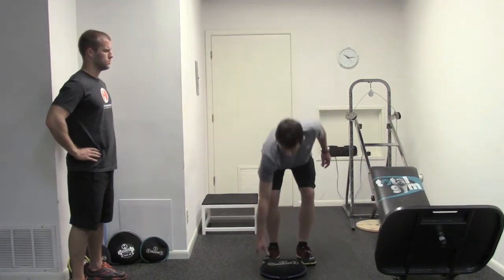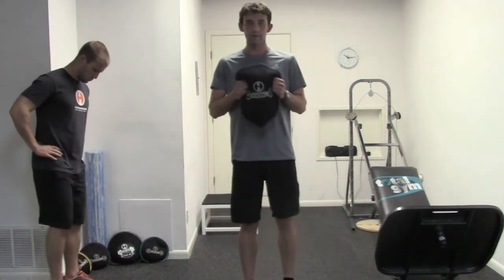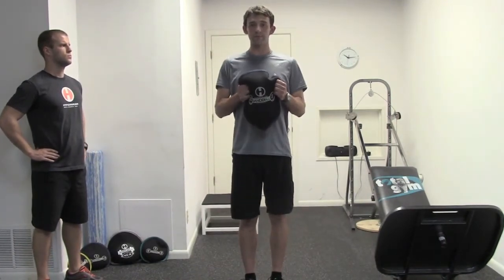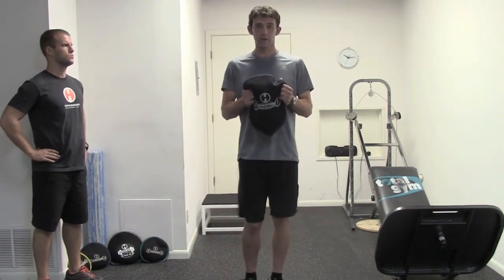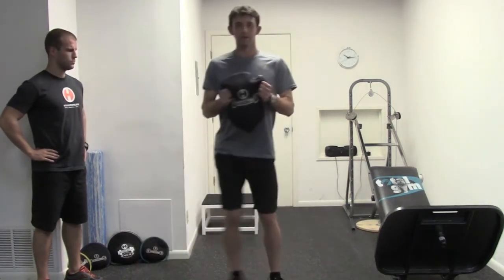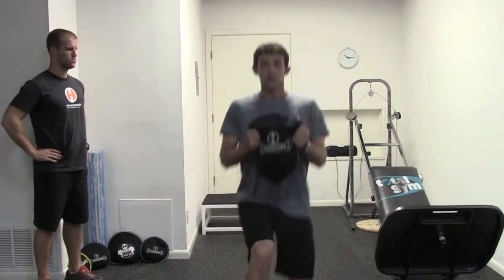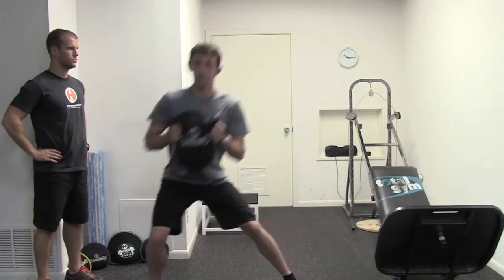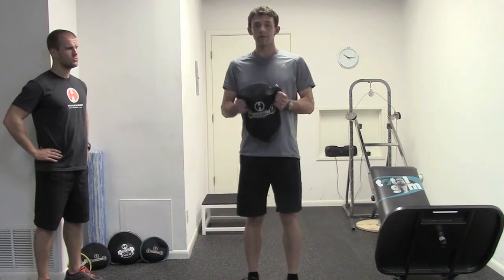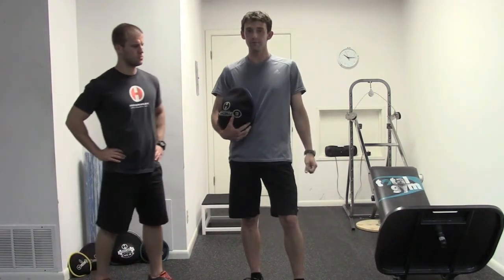So taking that movement to the next level with the lunges, I'm going to keep the 20-pound sand bell because it works well for me. You can adjust it to work well for you. And as we go through this motion now, we keep the shoulders stacked straight over the hips. As we lunge straight forward, again to the sagittal, to the frontal, and back into the side for that transverse. And although for both the motions we've done today, we've only kept it on one side, when you do it on your own, you'll want to do it on both sides. Somewhere between 8 to 12 reps, 1 to 2 sets should work out well for you.